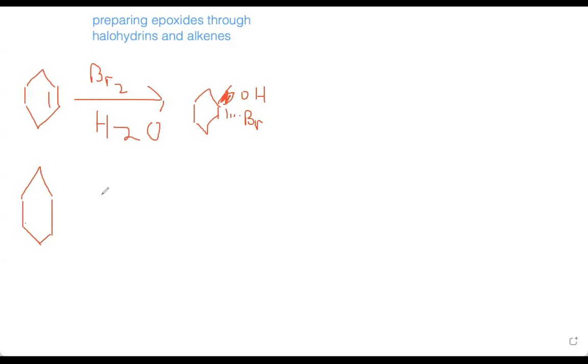So that's the first step, right? And let's say it's already like this, right? And he gives you a BR. Basically, that is what I just did, but he adds this right here, NaOH, right? What's gonna happen is this. Oh, it's horrible. It's gonna make the epoxide. That's what we wanted.